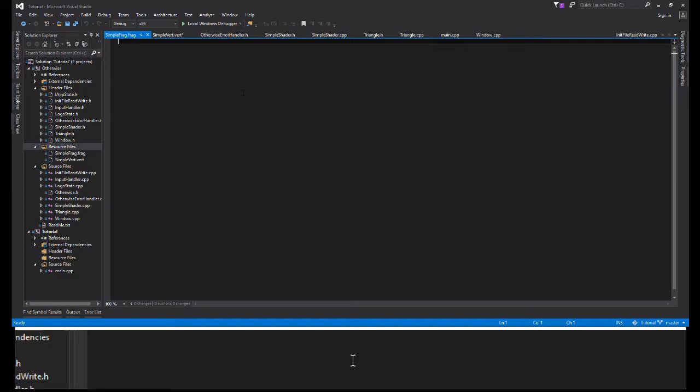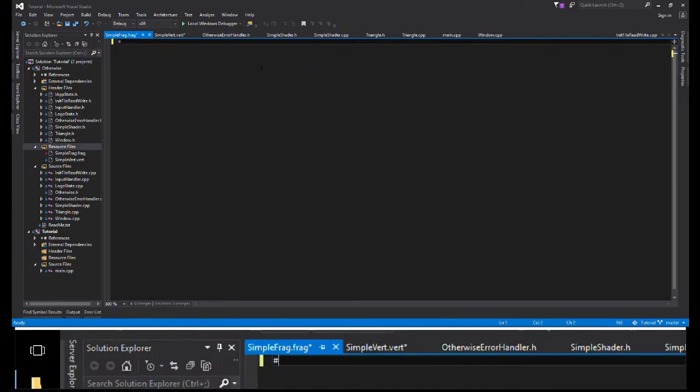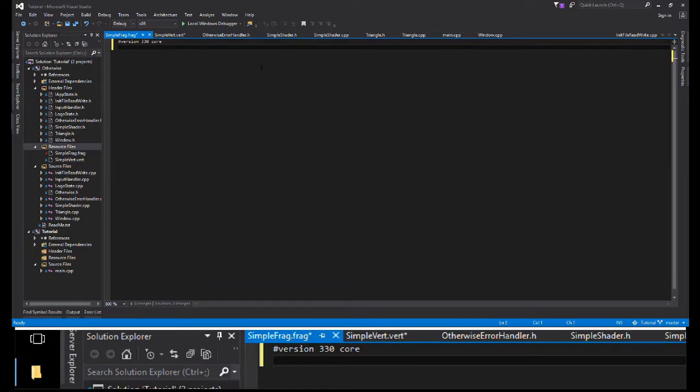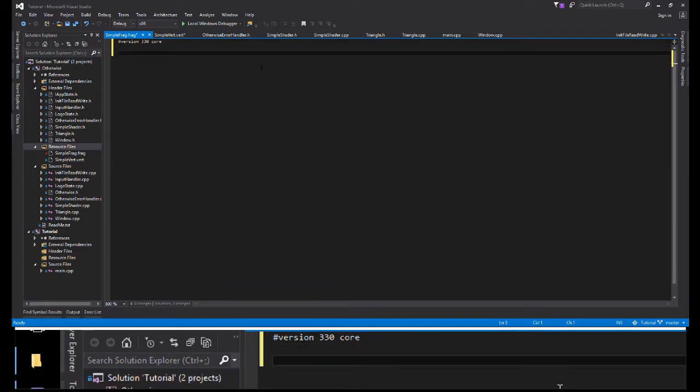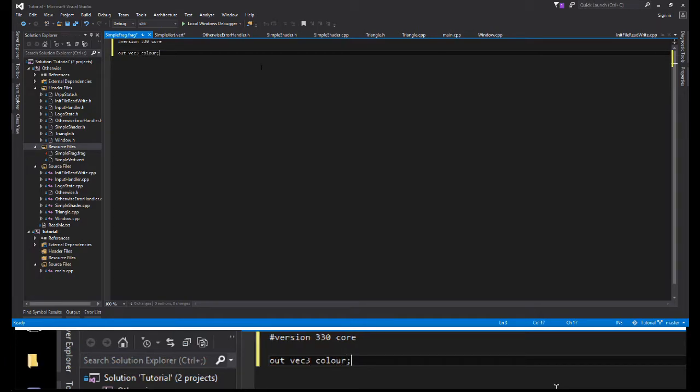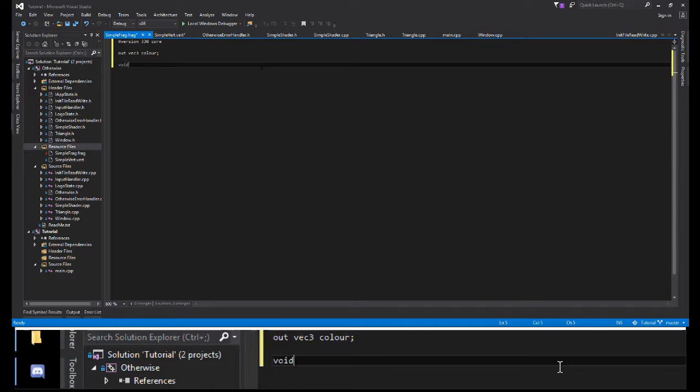Now onto the fragment shader. So just like before, version 3.3 0 core. We're just going to output a vec3, meaning it's RGB, 3 things. Color, I use a U because I'm Canadian. Void main.